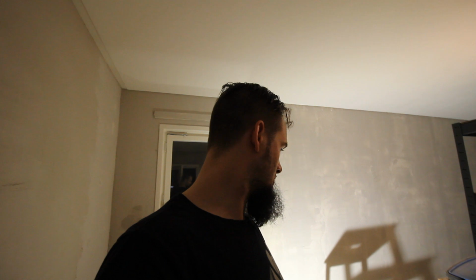Ran out of spackle. So we will see. I still need to do some more with this wall, so perhaps it's a good idea if I buy some more, especially since it's on sale. So I guess I've deserved dinner today as well.